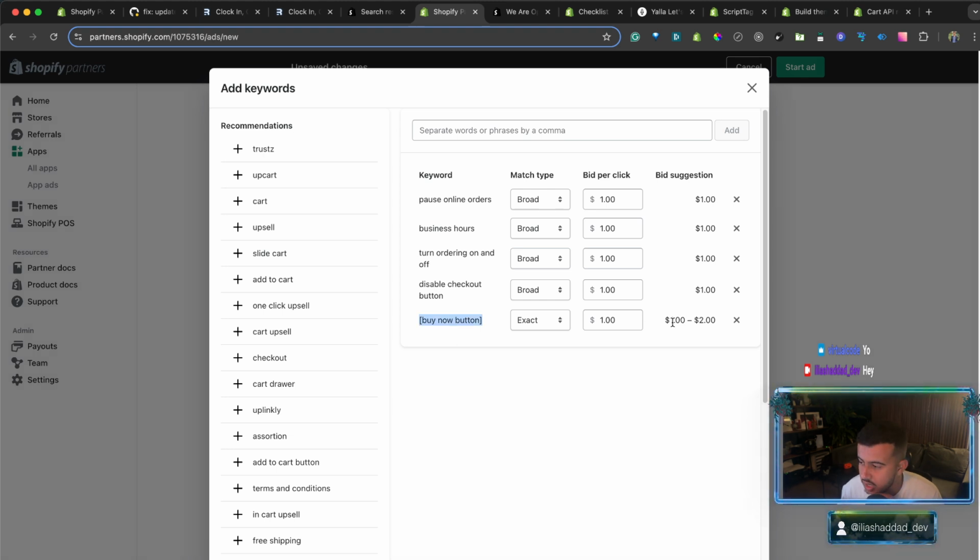As you can see, when there is a competition, the bid will be higher. So this one is a suggestion between $1 and $2. That means there's a bit of competition there, but not too much. So the higher bidder will have a higher chance of getting there, which makes sense.